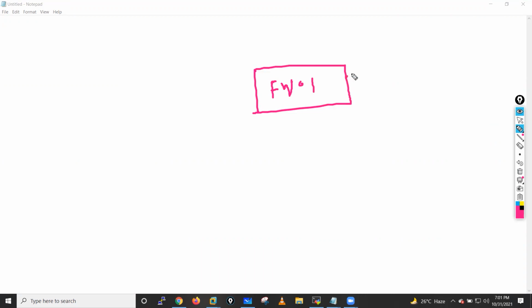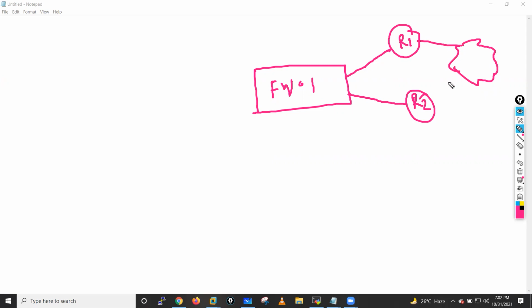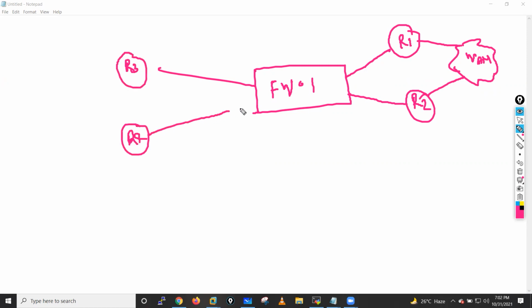This firewall has connectivity with the ISP, maybe one of the routers here, and these routers have a further connection with the internet. So this is your WAN zone. Same thing you have in LAN as well. You have one more router here, maybe router R3, and router R4 here, and here you have your LAN zone.